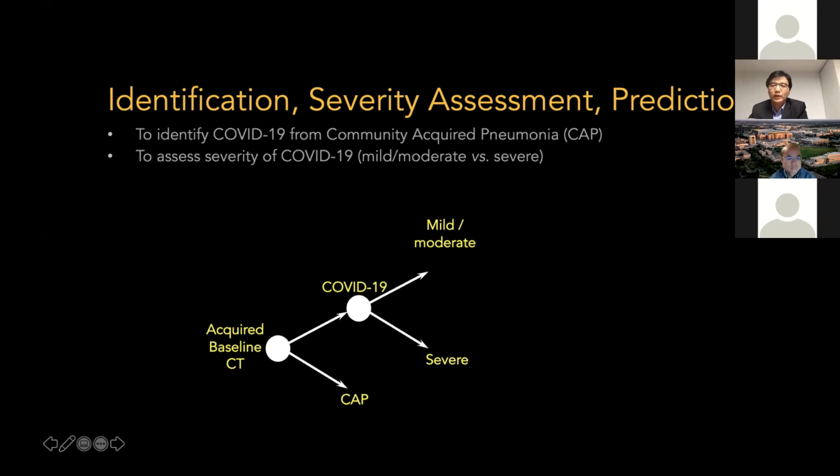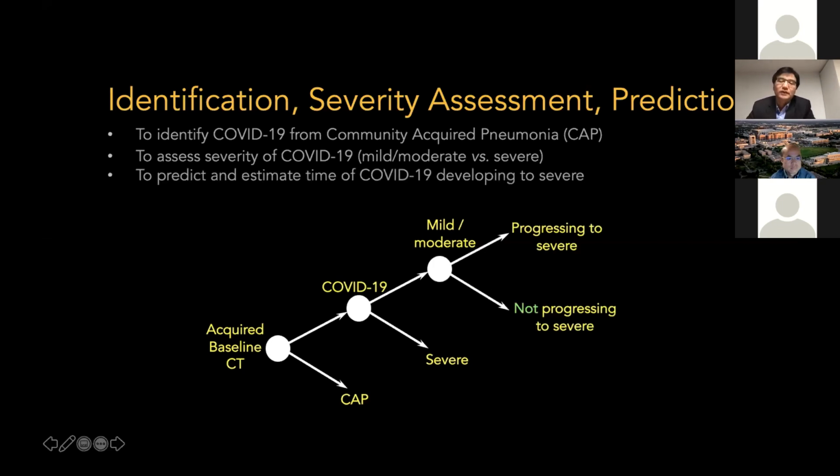Then the third question you are going to ask is, basically, if this subject has a mild COVID-19, this is also a very important question physicians will ask: will this mild COVID-19 subject progress into severe or not? If this subject is going to progress to severe, then you have to give very special treatment to the subject. Otherwise, you will use a regular treatment for this subject.